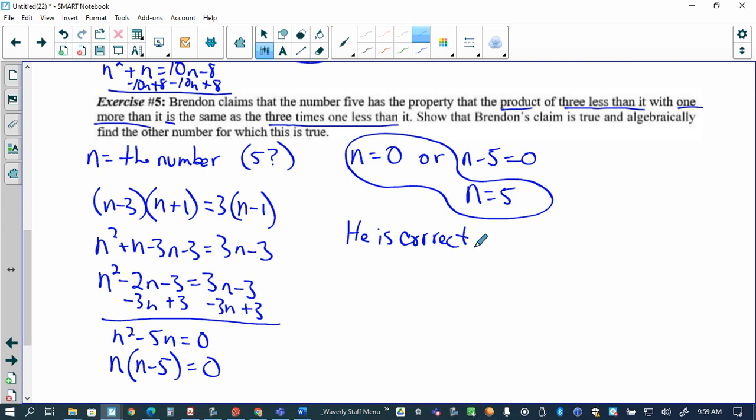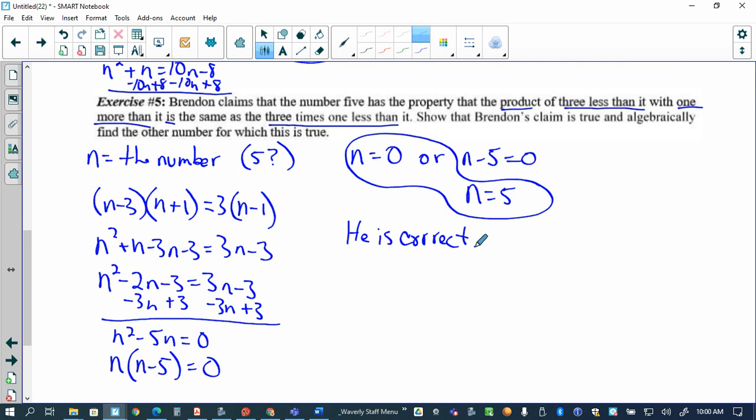What part of it do you not feel comfortable with? Do you have trouble adding 5 to both sides? No. Okay. Do you have trouble setting the factors equal to 0? No. All right, do you have trouble factoring? No. Anybody? No.